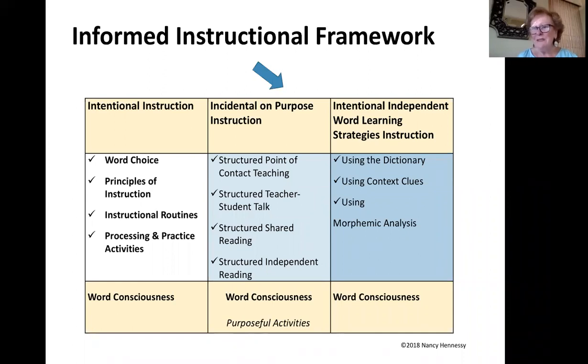We need to directly, explicitly teach them how we use context clues. What are context clues? And what are the morphemes that we're going to encounter within our reading? And how do we take words apart to infer? In both instances, you're inferring word meaning using context clues and morphemic analysis.